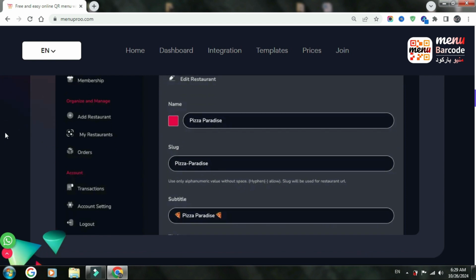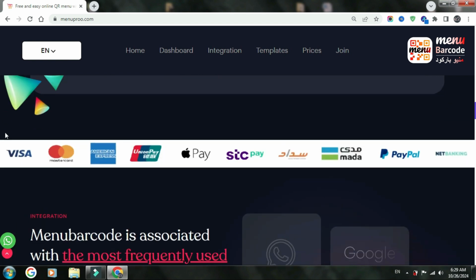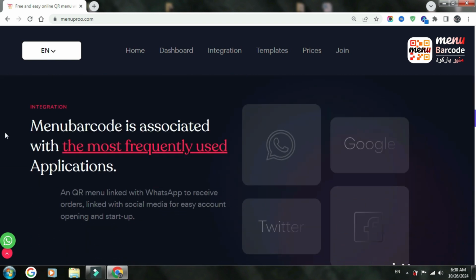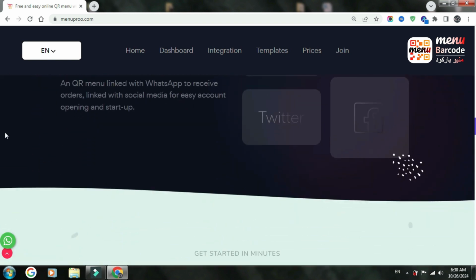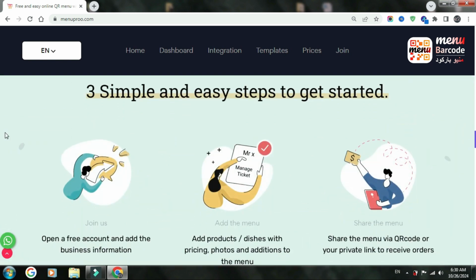However, by creating an electronic menu, customers can browse the entire menu and view add-ons, prices, and all the information they need to know. Besides being easy to browse, when they order from the menu, the order goes directly to WhatsApp, and we'll go over the process in detail in upcoming videos.